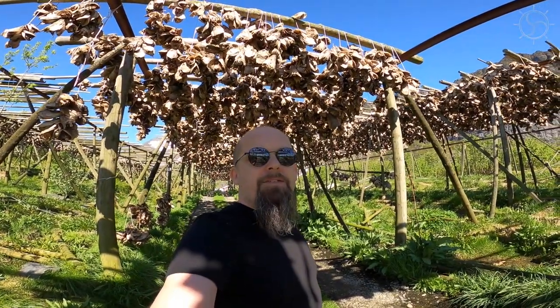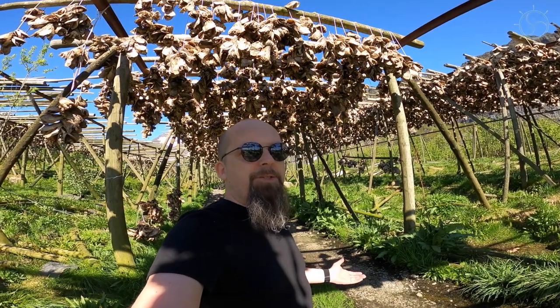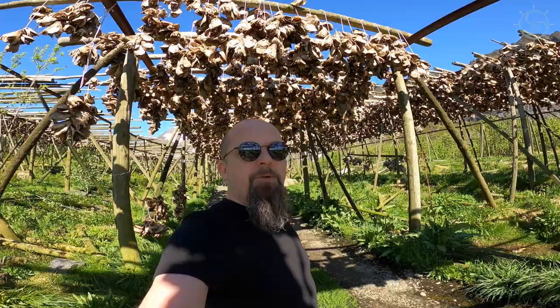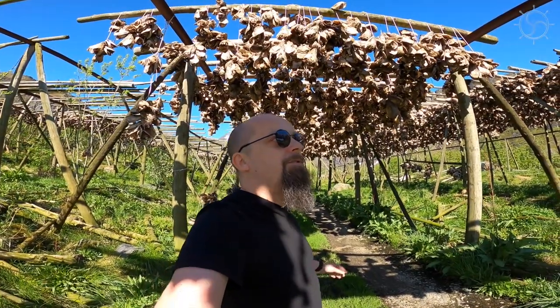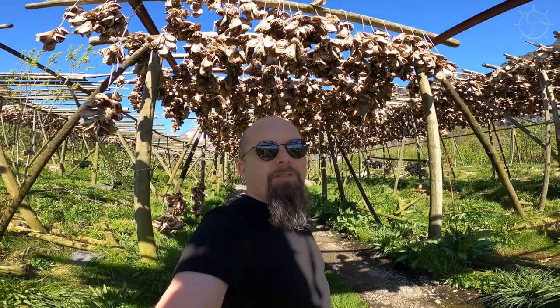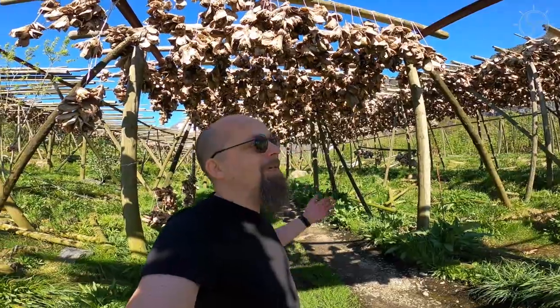What you see here is cod heads that are hung to dry. Lofoten has specially rich fishing of cod. The big cod that comes into Lofoten in January to April is locally named Skrei, and they dry this. Here are just heads, but they also dry the rest of the cod like this, and we export it to countries like Brazil, Portugal and many Spanish countries. In trade we get back coffee, sugar and similar goods — these are cheap products in Norway because we trade with the fish.